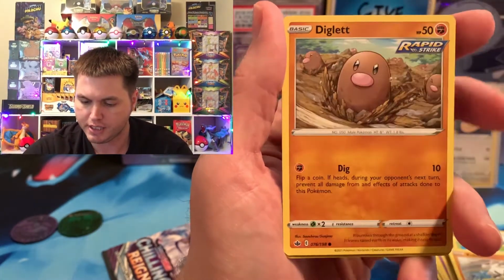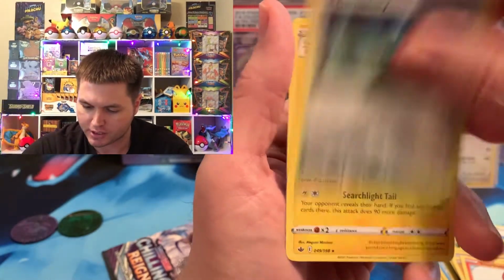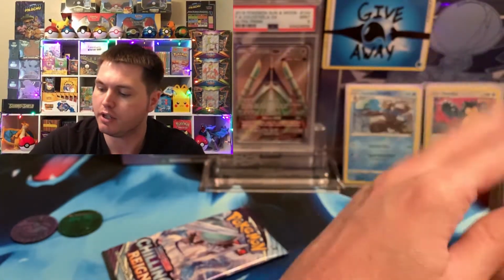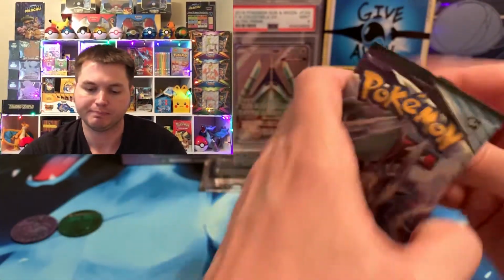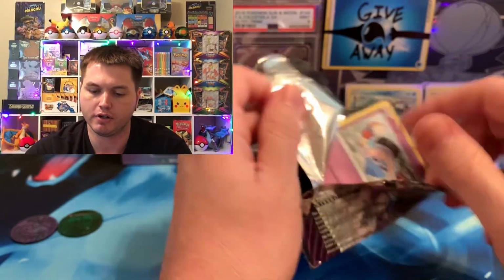Kupfu, Inkay, Diglett, Scorbunny, another old Cemetery to go into my collection, and we got an Ampharos regular rare. So Snorlax so far isn't doing too much better. Let's see if we could go into halftime getting our first full art up today.